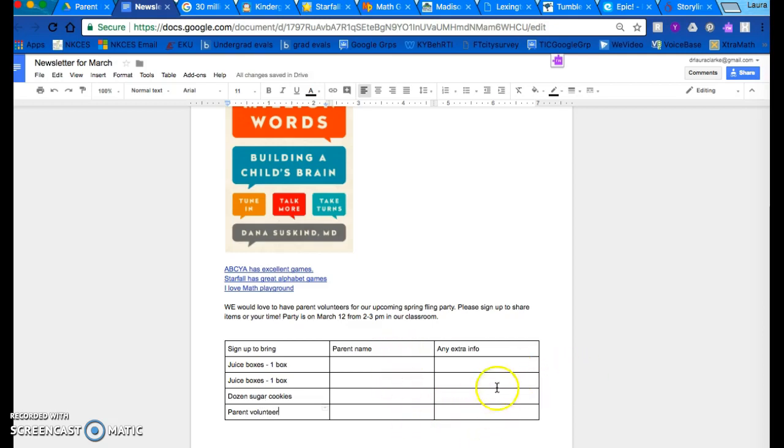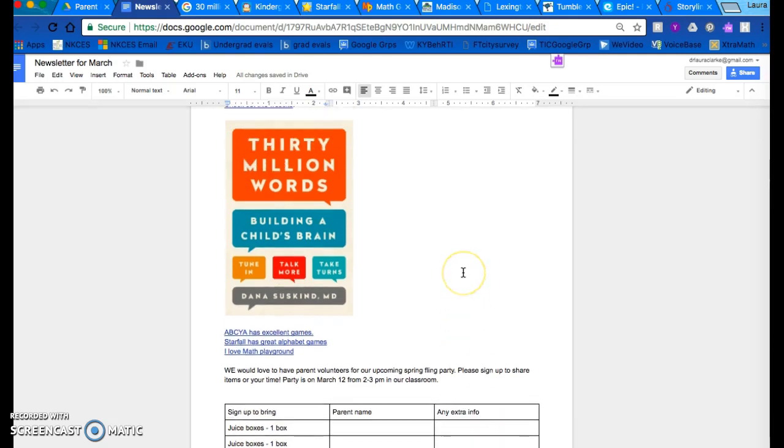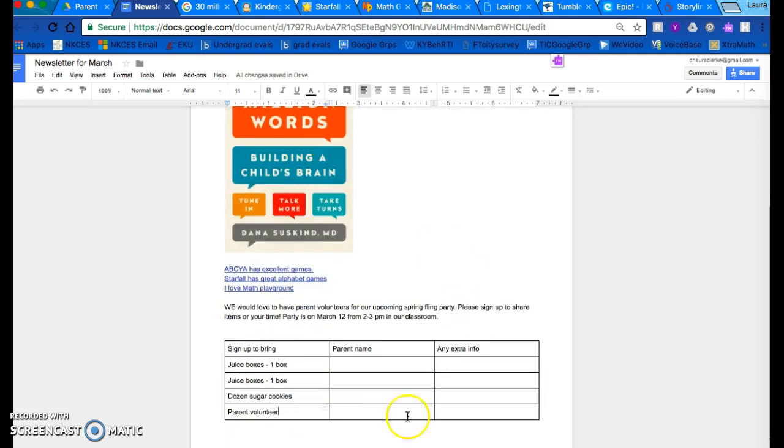So parents would fill in their information here, and then I'm going to send this newsletter home so parents have some good information. They're going to sign up. The nice thing about this is I can keep this open on my computer and see when I need more volunteers instead of some kind of a random sign-up sheet where people are emailing me and I've got to keep up with all those emails. This is a super easy way to communicate with parents and to make sure you're staying on top of what's going on.